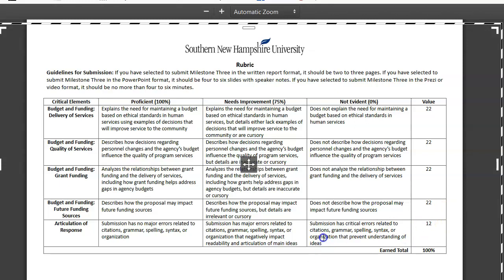Okay? If you've got a couple of references, or you've got one reference but it isn't kind of in the right direction, then you're going to end up on needs improvement. But it's pretty easy to get full points on this section. So first of all, proofread carefully. I don't take a lot of points off for spelling errors and that kind of thing. It's unusual that you drop from proficient to needs improvement unless I just can't tell that you tried to format and spell check appropriately. But if you include the textbook as a reference, and then on top of the textbook you include the sample strategic plan you're using, and then on top of that you include the ethical code that you're using, right there you're going to get 100% of the points in articulation of response, so that gives you 12 points.